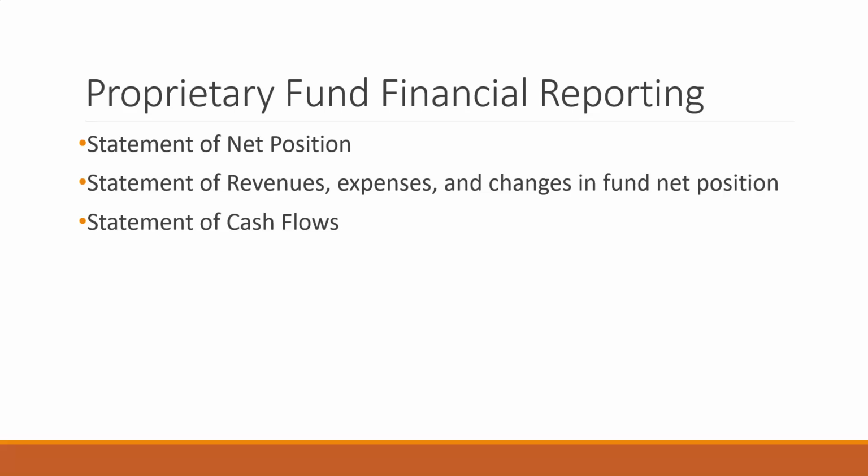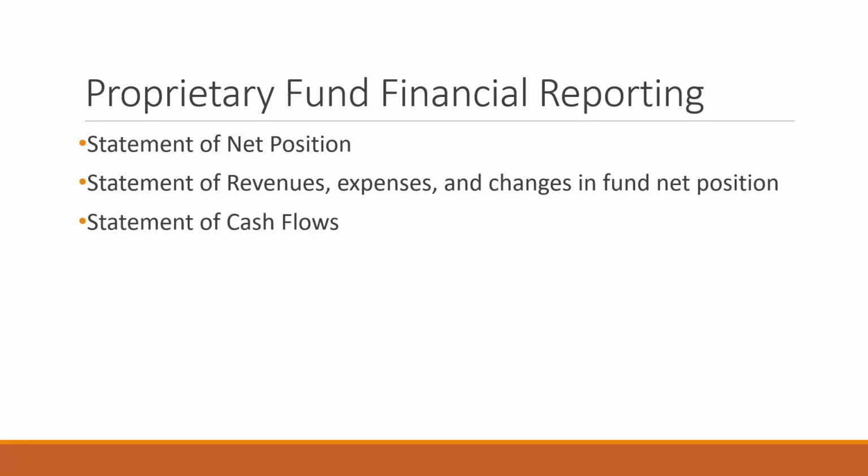Then the statement of cash flows. Some differences in the statement of cash flows under GASB versus FASB is that GASB requires the direct method. They do not offer a choice of either the direct or the indirect method, but require that the direct method is used. We have cash flows from operating activities, financing activities, and investing activities, similar to a business's statement of cash flows. The cash received comes from user fees, any taxes, interfund transfers, things like that. Additionally, financing activities get separated into non-capital financing activities and capital financing activities. Then our investing activities look at loans, interest, and dividends, etc.